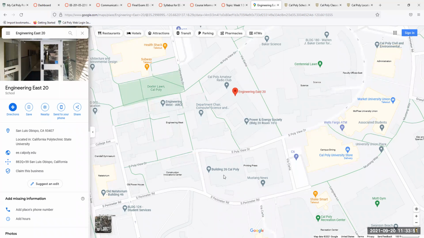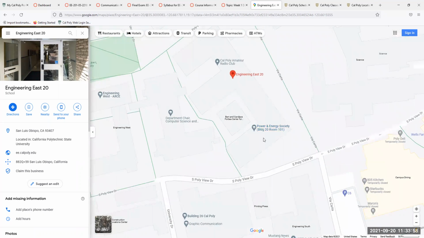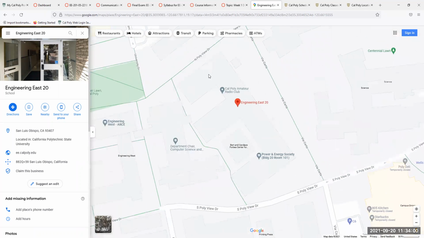So we are here, building 26, graphic arts, right? Right here somewhere, our classroom is. And electrical engineering E is right there. My office, 131, is right here in that corner. And it's easy to find, okay? There are 5 entrances to the E. 1, 2, 3, and then 4, and then 5 the other way. The 2 entrances closest to Dexter Lawn are the best places to enter the building for my office if you're planning to come see me.